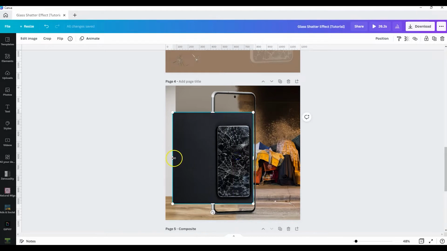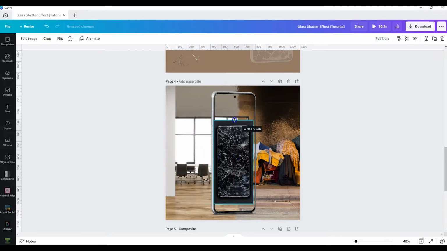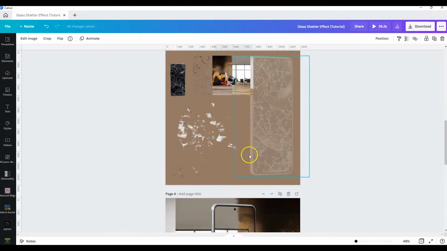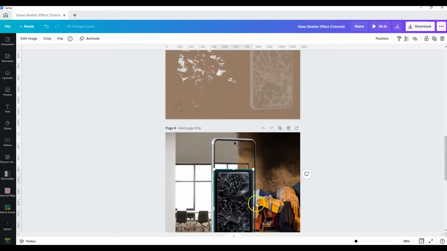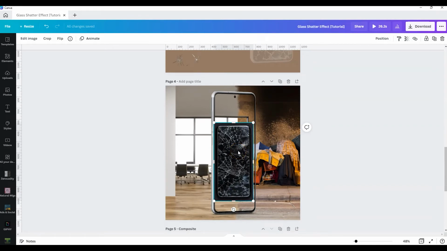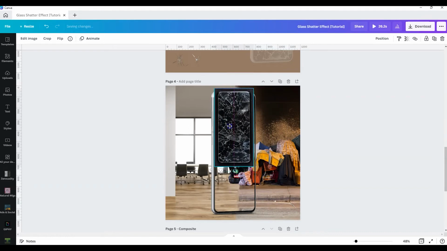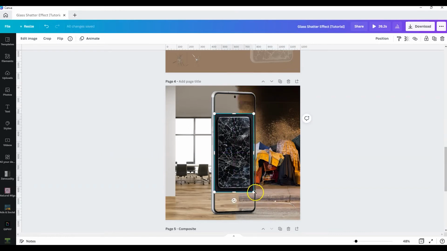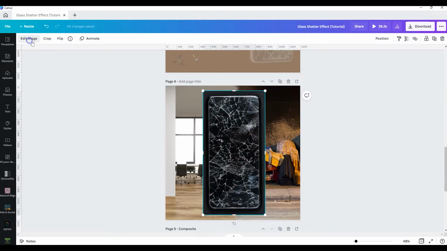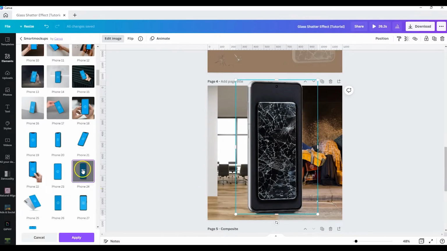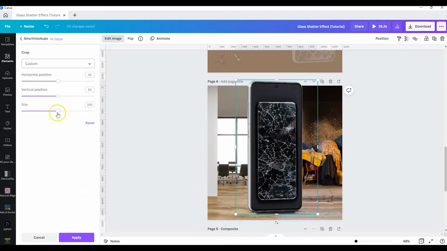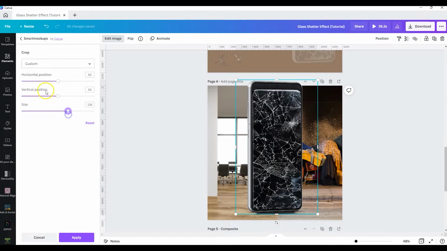I'm going to kind of chop it down here. This is just going to serve as the base of the screen here, so it's kind of going to look like this in the end, and this is really only going to give it that sheer effect. This is not actually where we're going to apply the breaks to, but I did want the entire thing to be covered. So I'm going to size this up, and then I just went and used the same mock-up, and then of course customized it to kind of fill the screen.